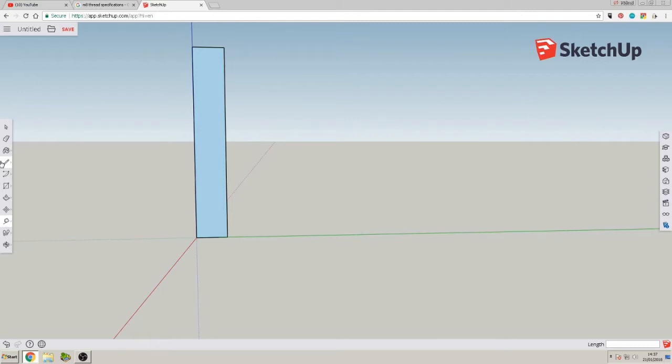I'm going to draw the profile of the thread onto a flat shape. And once I've got that, I will basically put cross-sectional planes through each of the major lines, and they will differ on each side in direction. You'll see what I mean when I do it, but what that'll do is create a sort of cookie cutter thing.